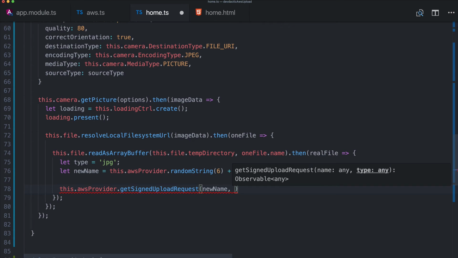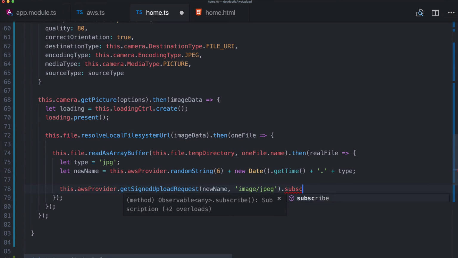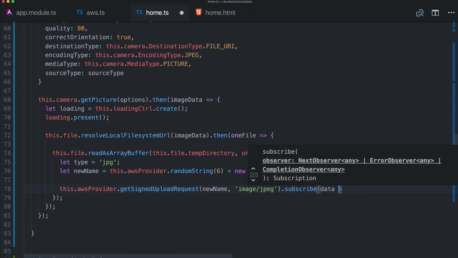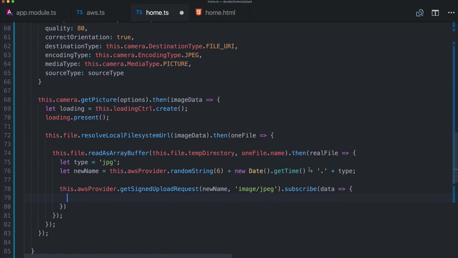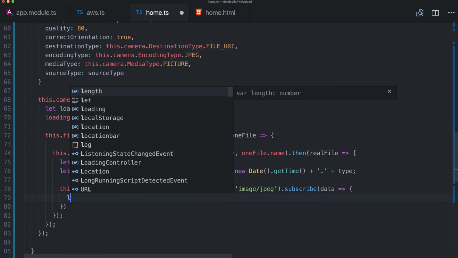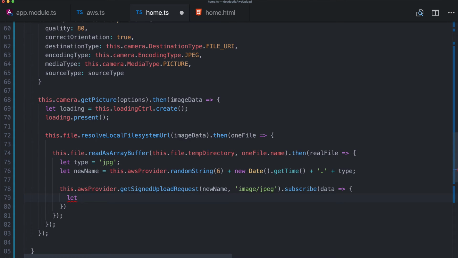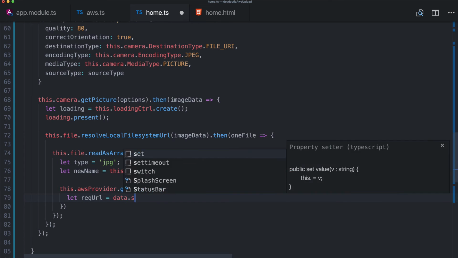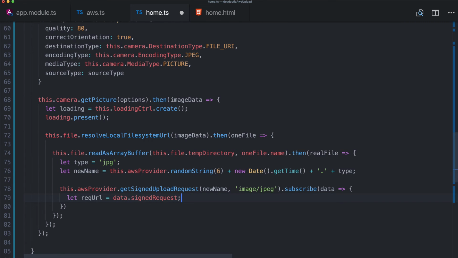The type we need here is actually the content type, so this should be image JPEG. Okay, subscribe to this, and finally we get the data back. The request URL is inside data.signed request.